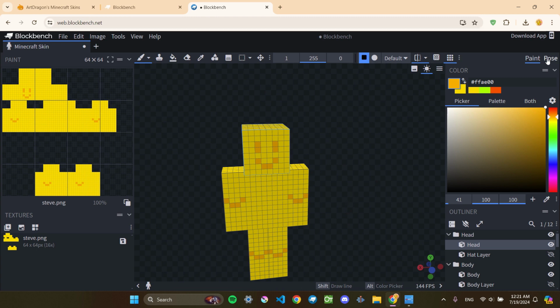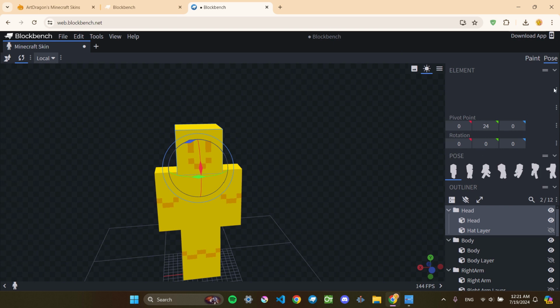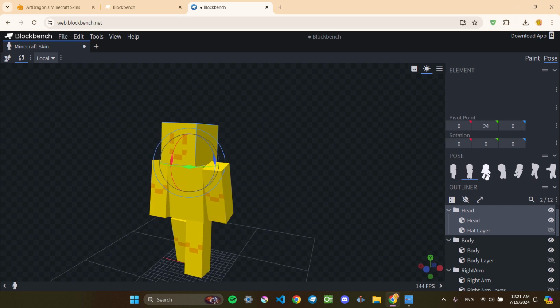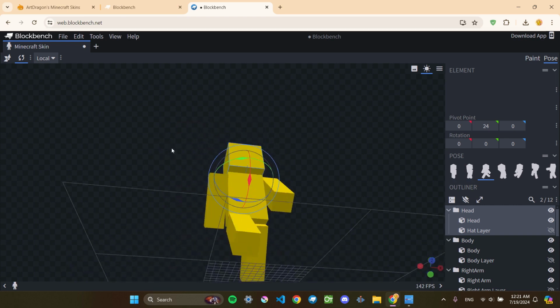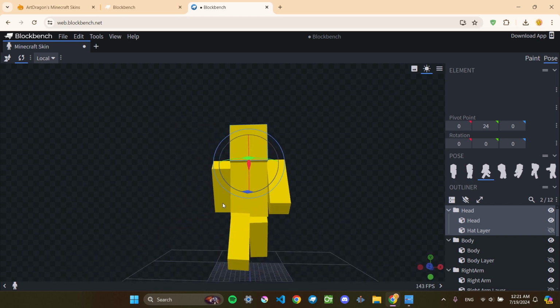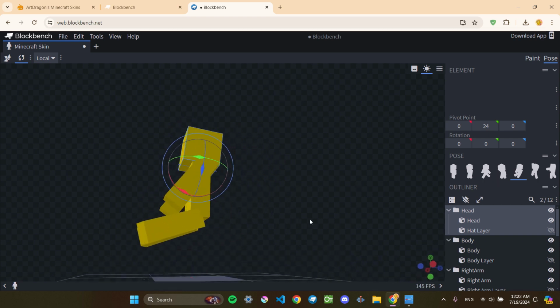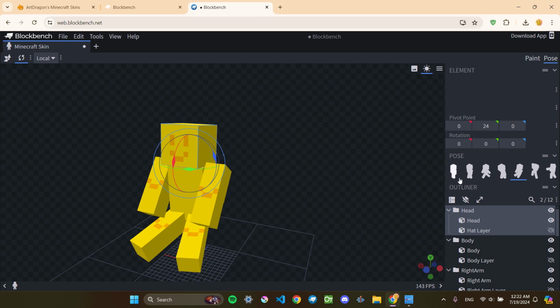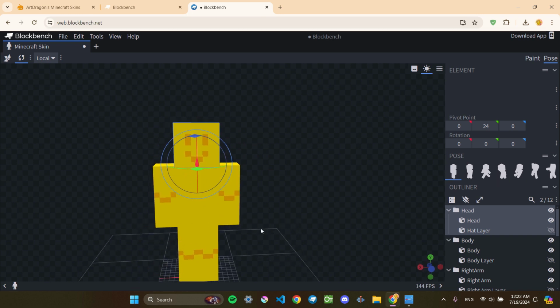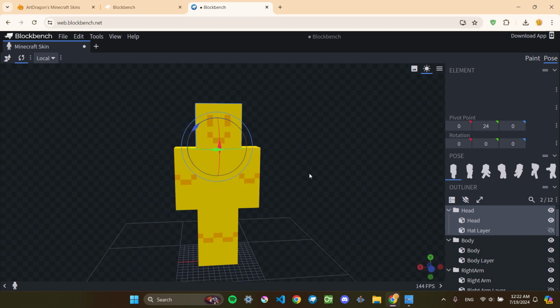I did say I'd show you posing, so if you go up here, you have paint and you have pose. If you click pose, you'll see down here a bunch of random poses. Literally, you just hit those and it'll show him moving around. So for mine, I have dragon tails. It'll show you how the tail breaks when you're walking, which I don't like, but there's no way I can fix it. But if you want to see how it would look in movement, you can just go to here. So that's pretty cool. Generally though, you're going to want to work like this just because it's less of a headache and you can see everything.